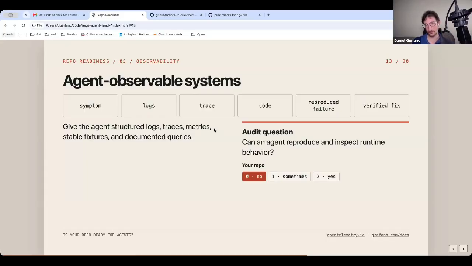But for a web application, having access to logs, traces, things like that is going to be very specific to the kind of system you have. The short of it is, you want to make sure there is telemetry or logs, or whatever you're using, that your agents can observe, and that you teach them how to do this. Some of this interacts with the previous thing we went over, skills for agents, so oftentimes you'll be combining these two to provide access.